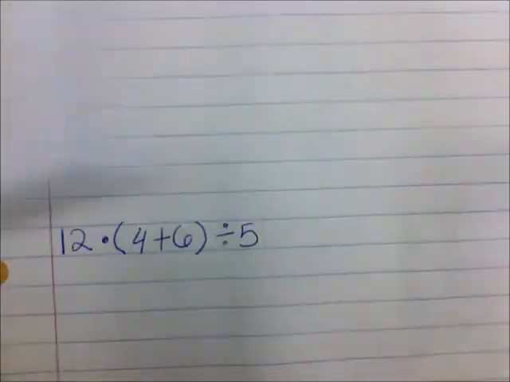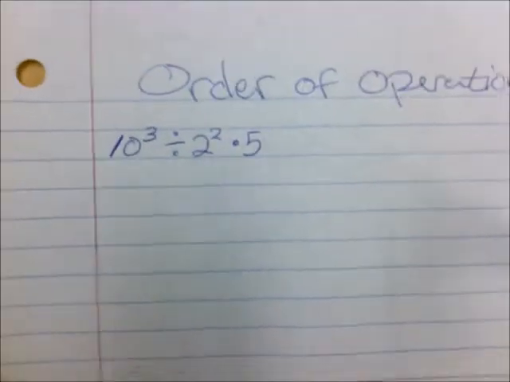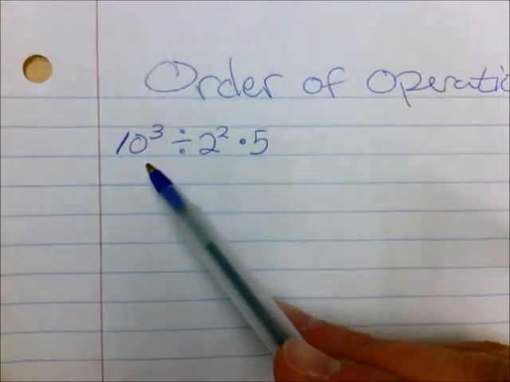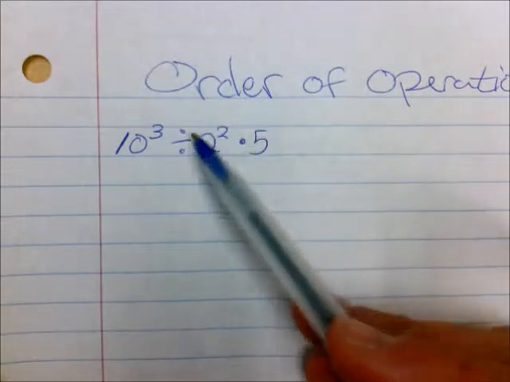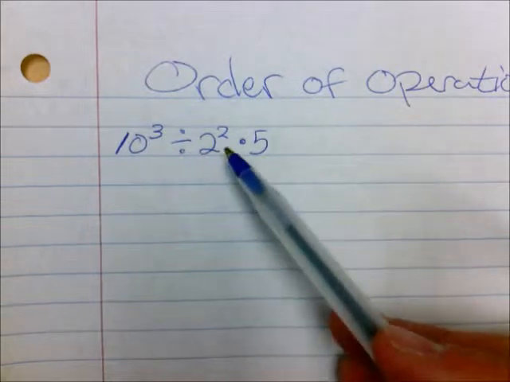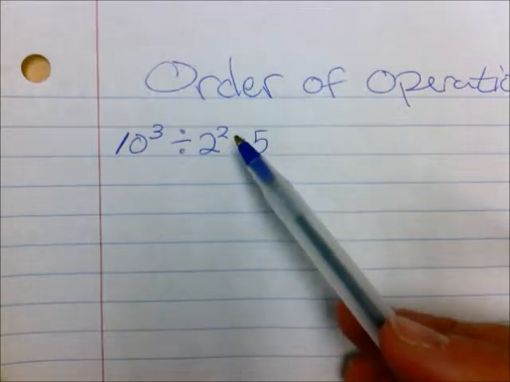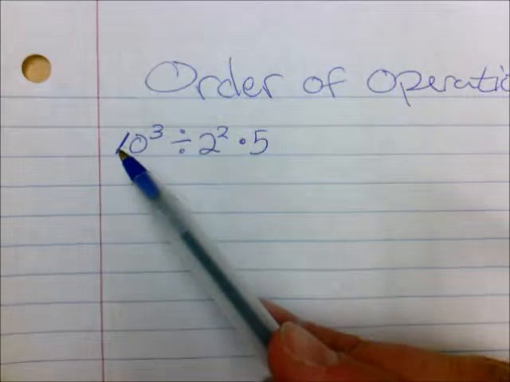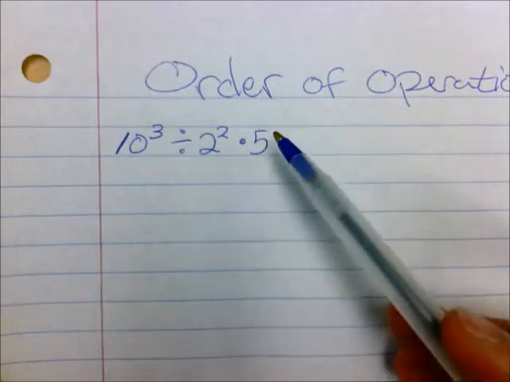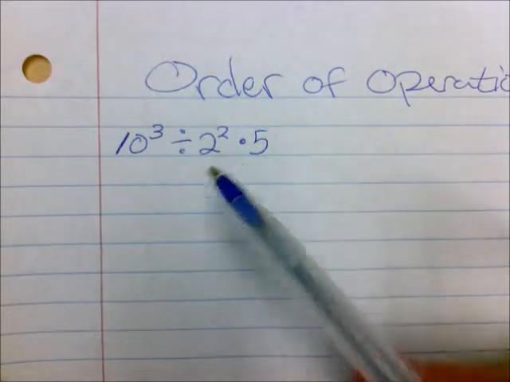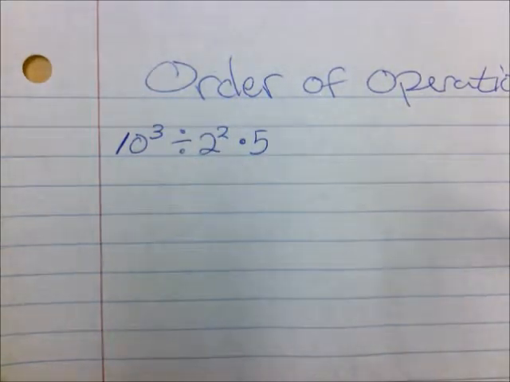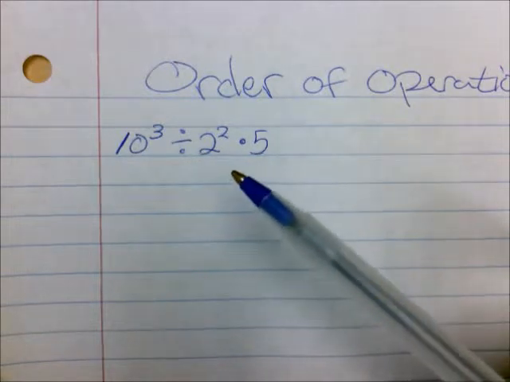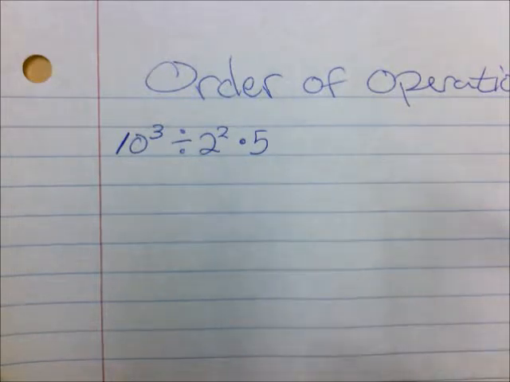So I have two problems here we're going to see. The first one we're going to start off with is 10 cubed divided by 2 squared times 5. Okay, so I see some exponents right here and right here, division and multiplication. So what I want to do first, scan it. Please, parentheses, do I see any? No. Exponents, excuse, I do. I see 2 exponents. Even though it didn't say that in the directions, because there are 2 of them, I'm going to do them left to right, and I'm going to do them individually, one math problem at a time.